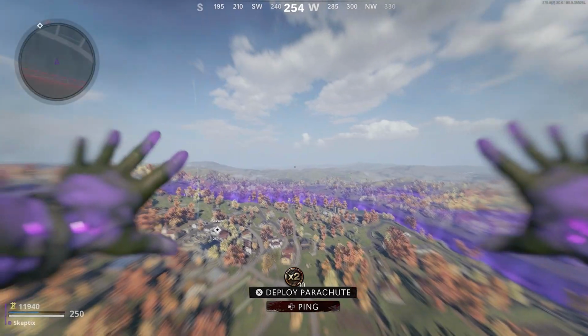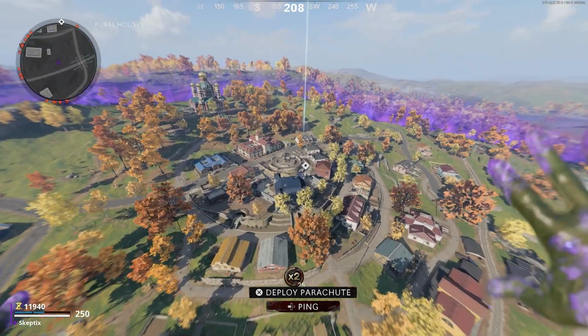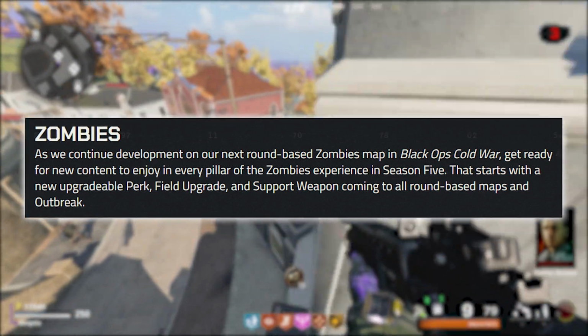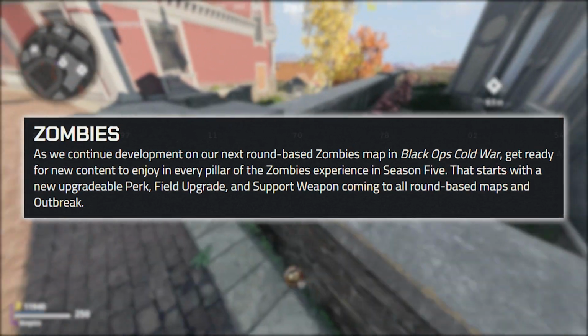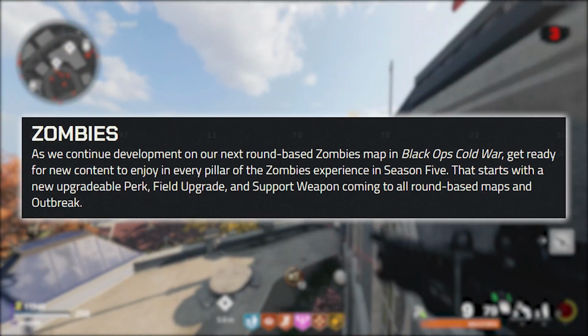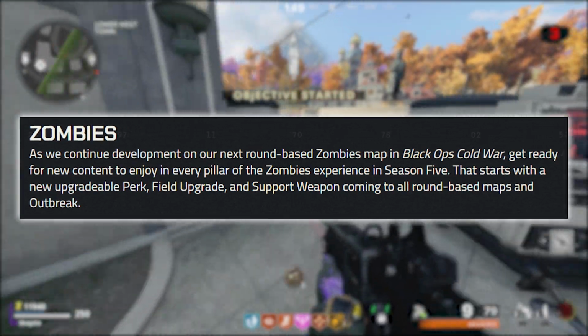Actually, there is even more information straight from the horse's mouth, where Treyarch discusses what we are likely to receive inside of this game. Treyarch phrased things in a recent blog post from the launch of Season 5, where they state, and I quote, "As we continue development on our next round-based zombies map in Black Ops Cold War, we get ready for new content to enjoy in every pillar of the zombies experience in Season 5. That starts with a new upgradable perk, field upgrade, support weapon, all coming to round-based maps and Outbreak."